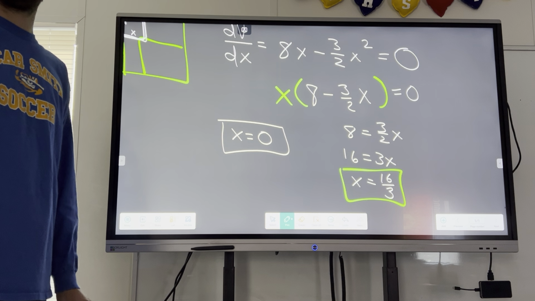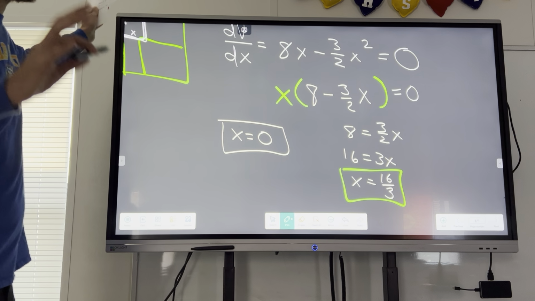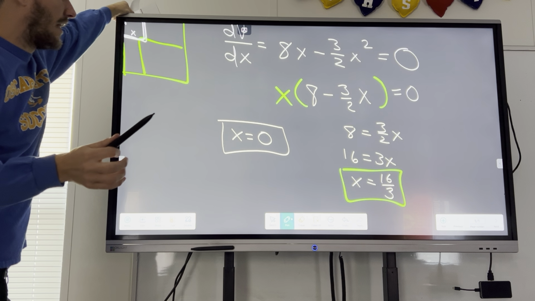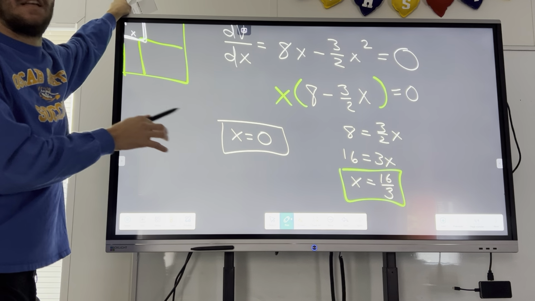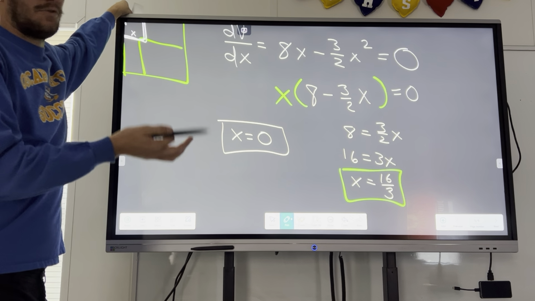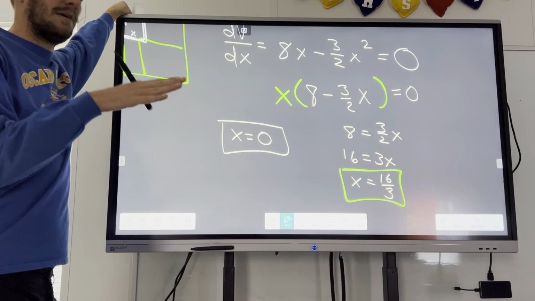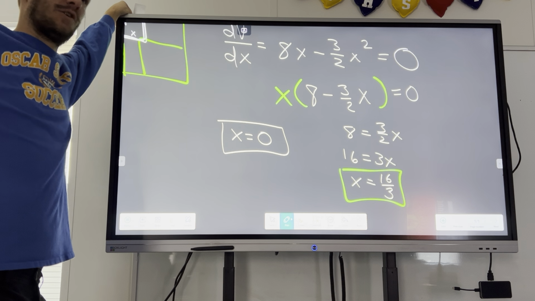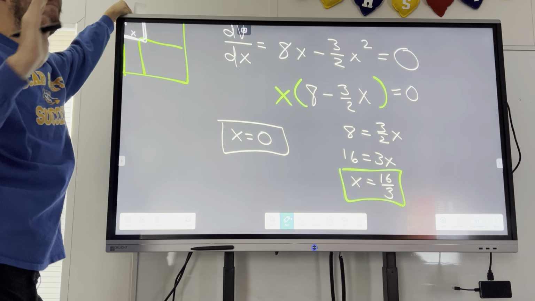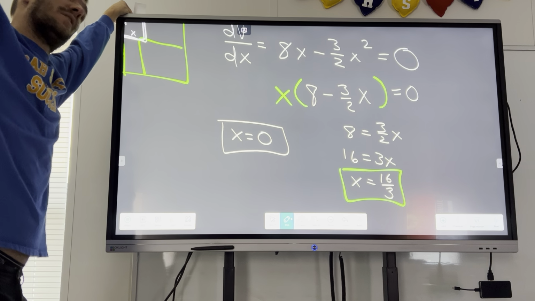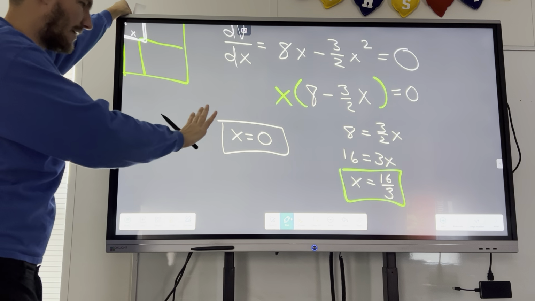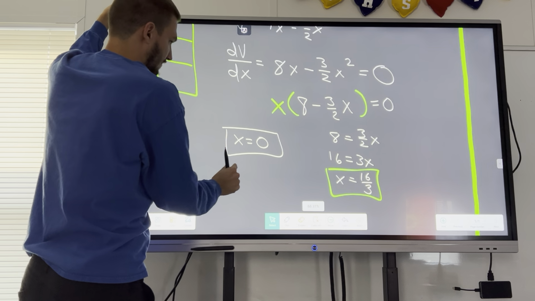All right. So here's what we've just found. We set the derivative equal to 0. We found x equals 0 and x equals 16/3. Those are, because of the way derivatives work, places that we have stationary points. Those are places where our slope is 0. And those are interesting because they might be where we are having maximums or where we are having minimums. So let's think about these two numbers that we got here.